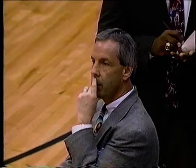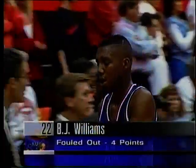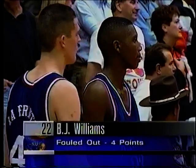But this is great strategy by Kansas and really all the Jayhawks can do to stay in it. They've been doing this really from about the two-minute mark down, hoping that the Cowboys will give them life at the free throw line. But once again, when you're over the limit, you have two shots there. It takes a lot of that pressure off to have to make the one and one. And Andre Owens gets a chance to come in right now. The foul is not on Gurley, but is on B.J. Williams, and he fouls out with 4 points at the 44-second mark.